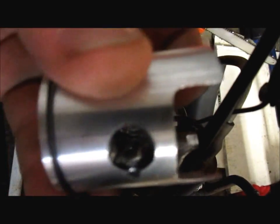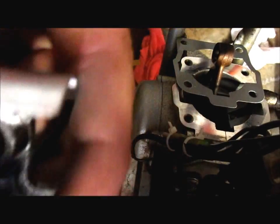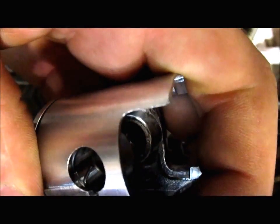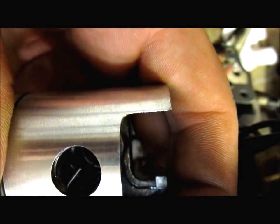And basically, all you want to do here is just verify that it's seated and in its home here. And the way to do that is just look around, which it's not seated in there. I can see it right there. There it goes. Hear that snap? Okay, and then what I like to do on these is don't leave any openings in this part right here. Just kind of turn these to 12 o'clock there, 12 or 6, whatever, and that way it's all right.